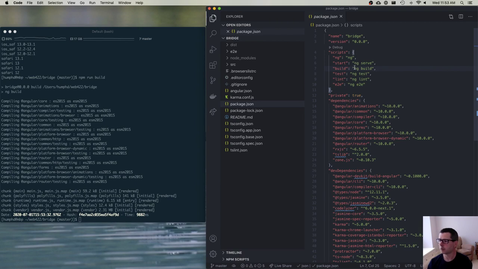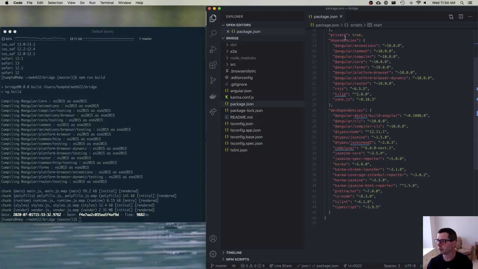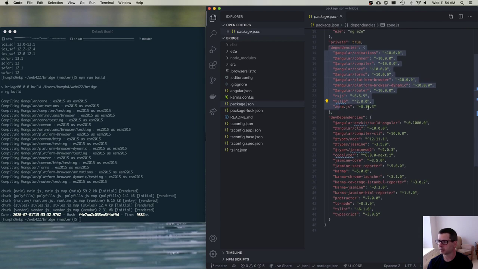So we have a bunch of these scripts. I'm going to be talking later on in particular about how to run the development server, so pay attention to that. Finally, we've got a whole bunch of dependencies and dev dependencies. The difference between the dependencies and dev dependencies, as you may already know, is that anything that I need in order to run the project that has to be bundled into the project, I'm going to put in dependencies. And anything that I only need in order to be able to do development, to build the code, to run the tests, etc., I'm going to put in dev dependencies.